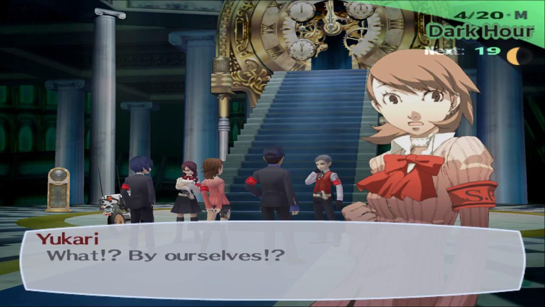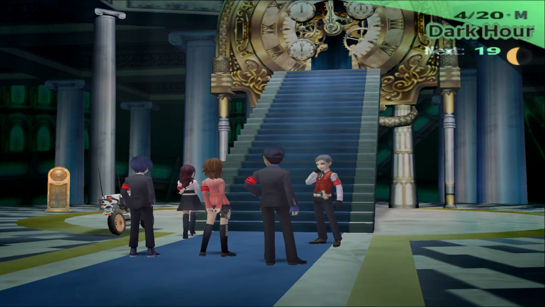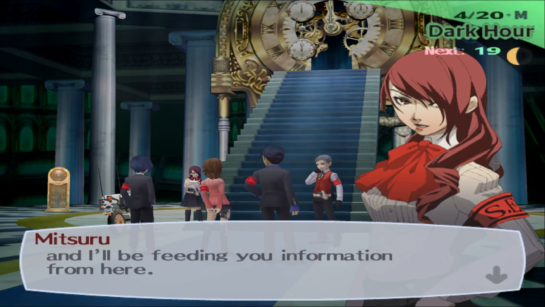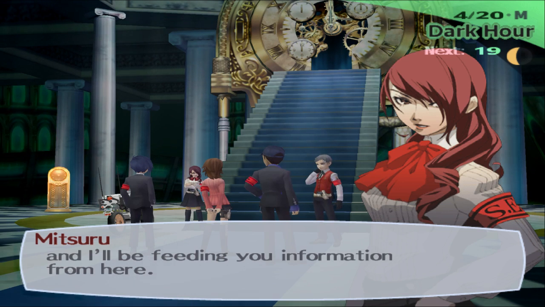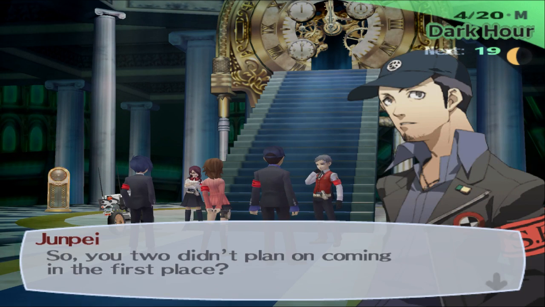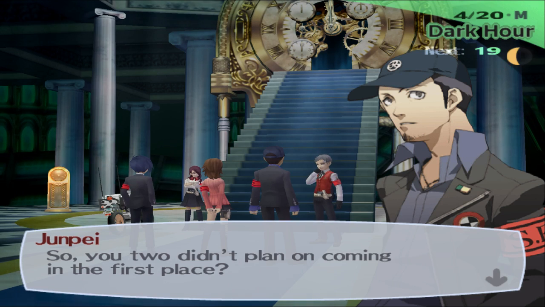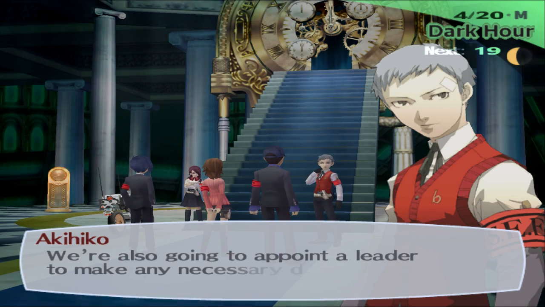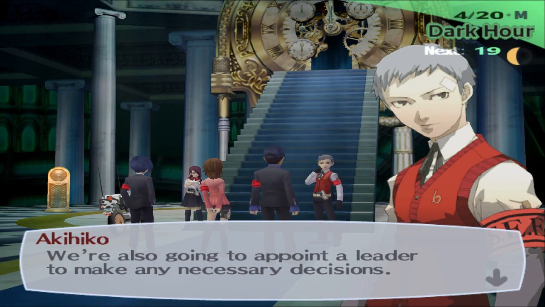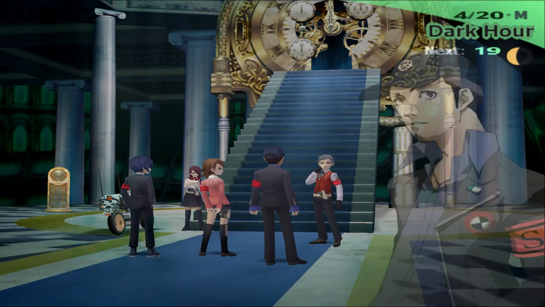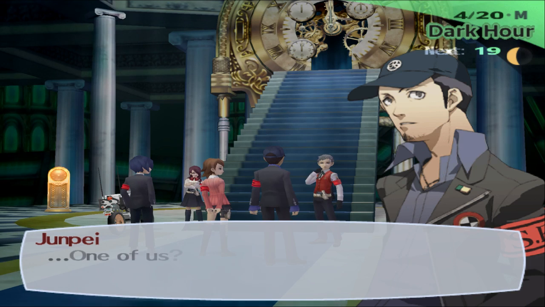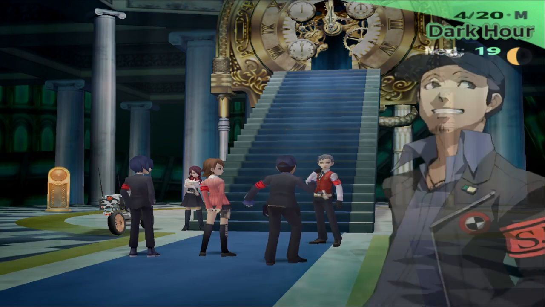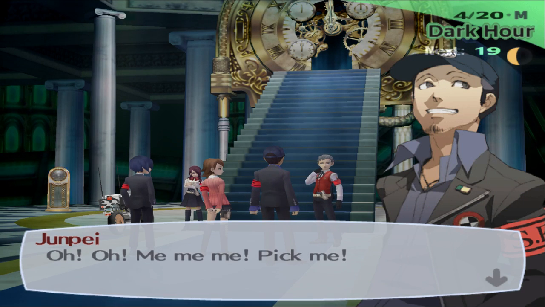So get ready for Mitsuru to cast Marin Karin at, like, the wrong time. You'll learn to kind of manipulate them a bit. Say you want the full party defense buff, you'll want to set Junpei to support for one turn so that he'll cast that, and then set him back to something else. So you'll get used to it, though.